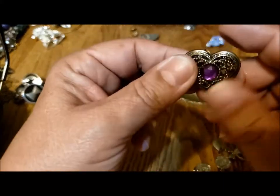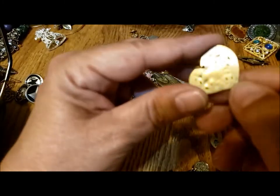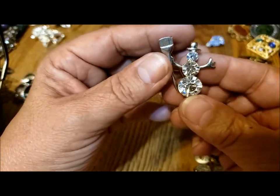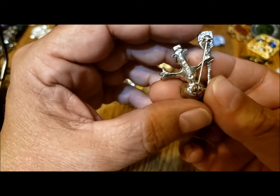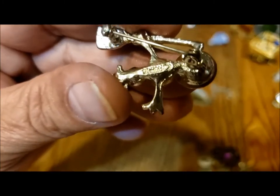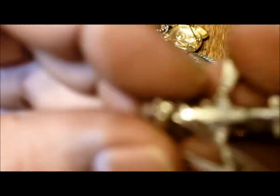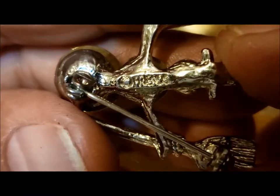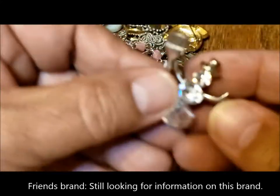Oh, this is kind of cute — it's just plastic, a little heart with a plastic rhinestone. Oh! It's another winter pin — a snowman with a big broom. That says something in there. Let's zoom in. Looks like 'Friends.' Copyright FR — yeah, copyright Friends. I'll have to see what I can find out about that. I like rhinestone pins for winter.